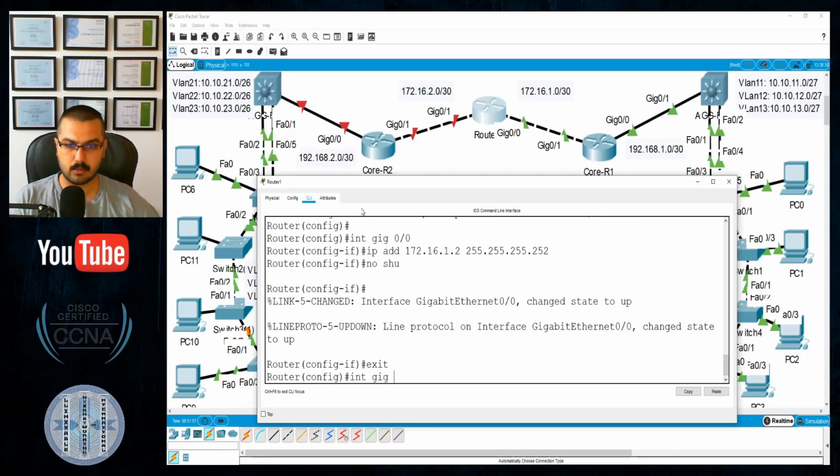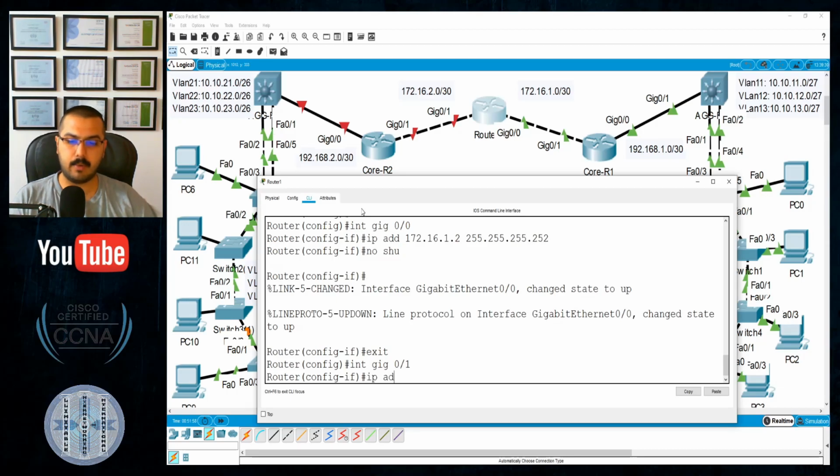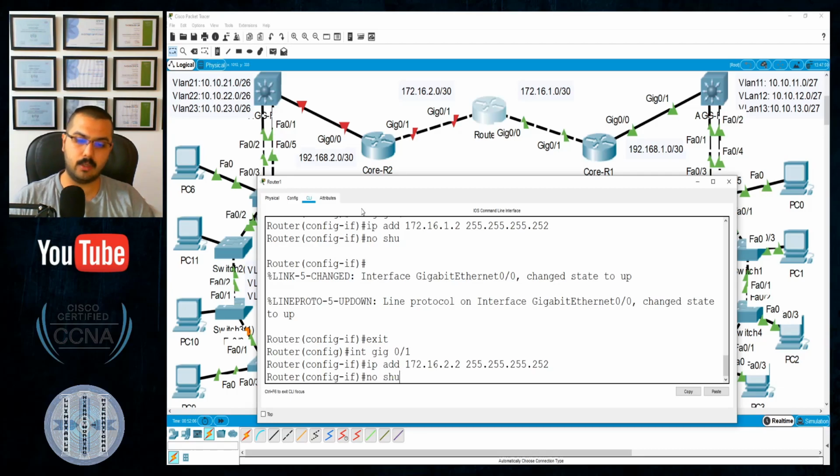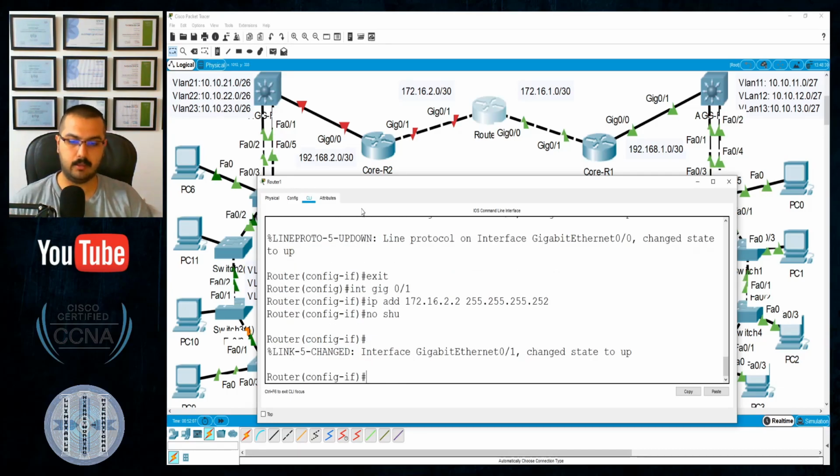Interface gig 0/1, an IP address of 172.16.2.2. I will make it 2's here, and 1's on that other side, it's a design based upon your opinion, and no shut will do nothing because the other guy should also do that.